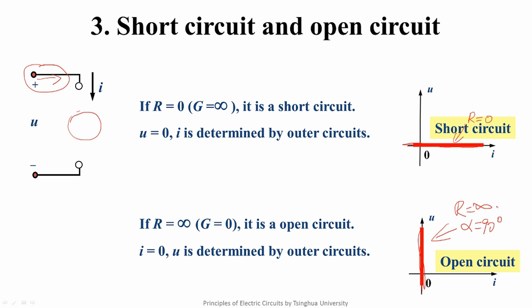So by comparing this video and the previous one, we can find that the short circuit is a limiting case when the resistance is equal to 0, while the open circuit is another limiting case where the resistance tends to be infinity. Perhaps some students think nothing of this conclusion. You may have known it in high school, but this is just a start. We use this to help you establish the view of equivalence in the UI plane. That is, two elements, if they have the same characteristics in the UI plane, we can say they are equivalent. You will see such a line in the future. It's also equivalent to other elements.